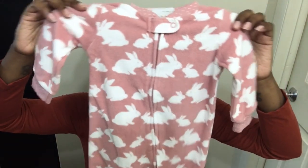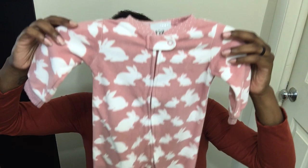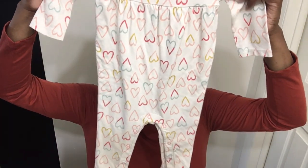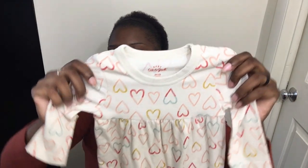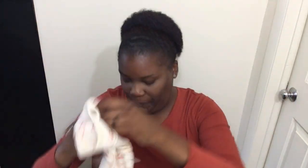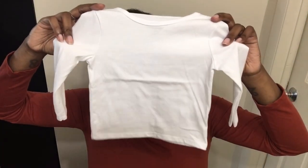I'm just trying to build up her wardrobe. It has bunnies on the feet — how cute. Another really pretty Cat and Jack all-in-one with the pretty hearts on it. That's so cute. This looks like it could be for Toy though. I also got her just a plain long sleeve white onesie — can never go wrong with that. This is Geranimals 6 to 9.